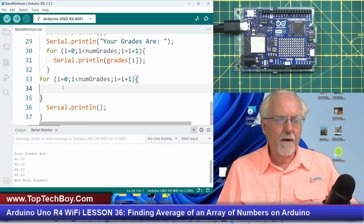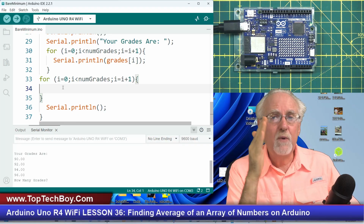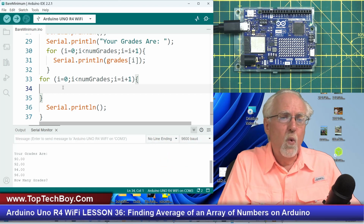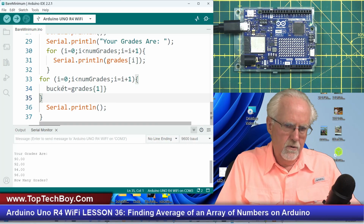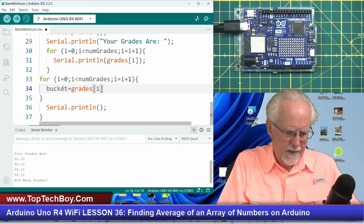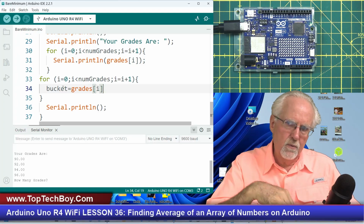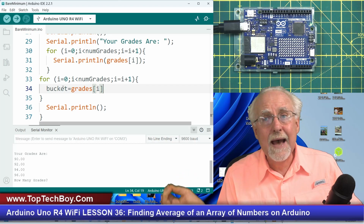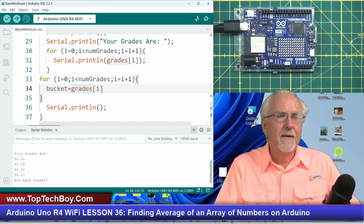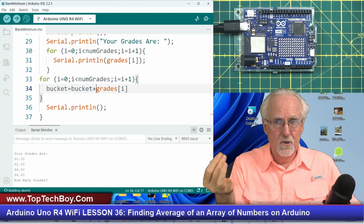Now we can come back here to our for loop that we already set up. What do I want to do in the for loop? I want to add all the numbers together. Where would I put it? I would put it in bucket. But bucket would not be equal to grades of I, because then bucket would be 90, then bucket would be 70, then 60, and then 100. No, I don't want to put grades of I into bucket. I want to add grades of I to bucket. So how would I do that? Bucket is equal to bucket, whatever there was before in bucket, plus the new grade, which would be grades of I.